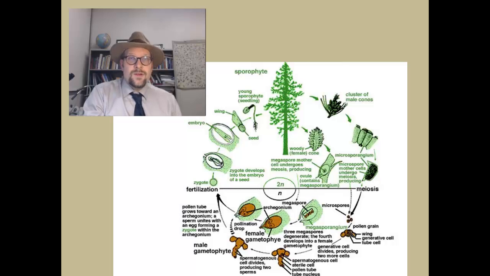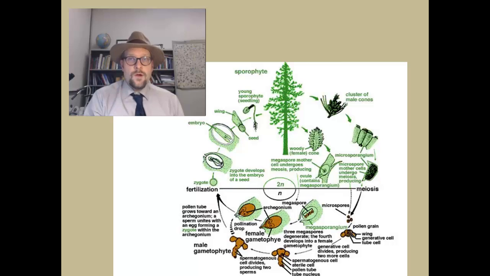All right, so now let's take a look at the life cycle of a typical gymnosperm, like a pine tree. And it's very different. The male and female cones on the plant retain the gametophyte generation, at least. The female cones contain what are called the megasporangia. So these are spores that are going to be very big. And those bigger spores are going to grow into the female gametophytes with an archegonium that contains an egg cell.